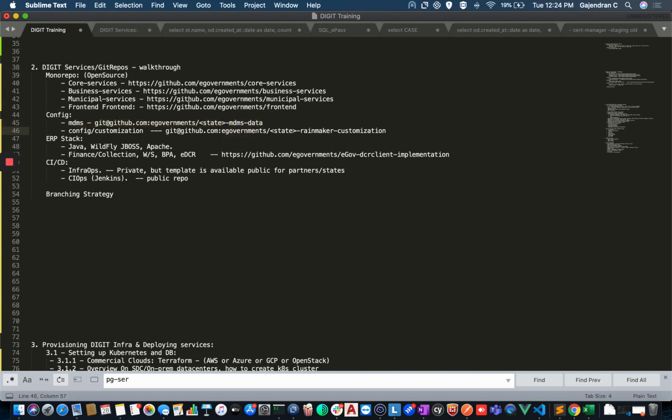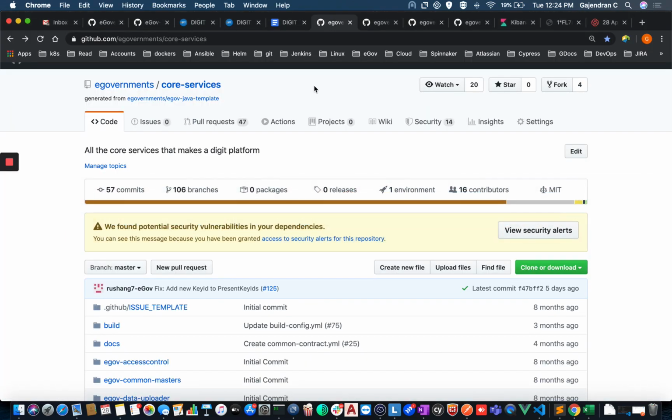So how do you extend this, how do you fork it? Let's look at an example. Anybody who wants to extend this repo can always fork it. Let's see how you can fork.